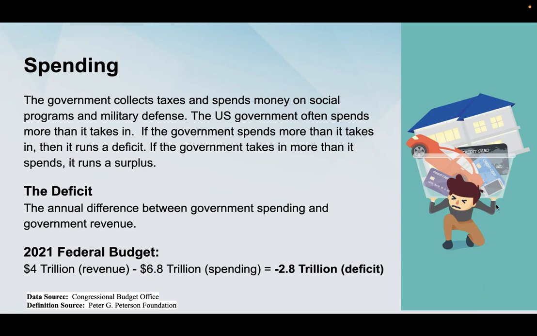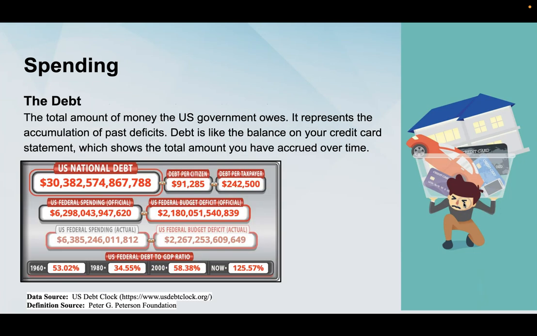Now, let's say you already had $50,000 in debt, and now you're adding $500 in deficit. The debt is going to be that outstanding balance. You might have been building up that debt over the span of 10 or 12 years. That debt is going to follow you. And the same is true in the United States. So the United States has been spending a lot of money over the last couple of decades. And at the time of recording, the current US national debt is over $30 trillion.